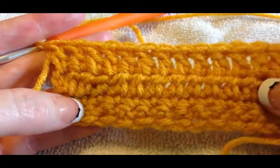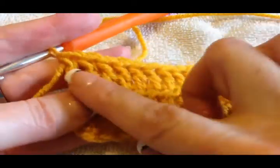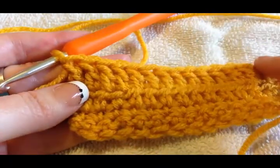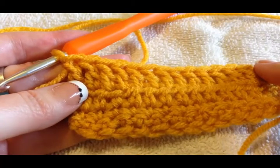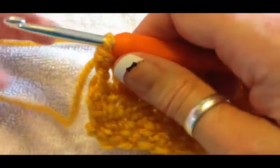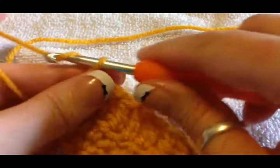Last week we worked on the half double and the double, and here we are at the end of the row. We're ready to chain and turn to do the next row. For a triple crochet, you need to chain 4. So I'm going to go ahead and chain 4.